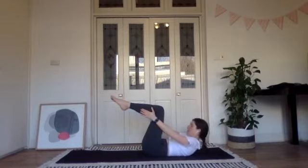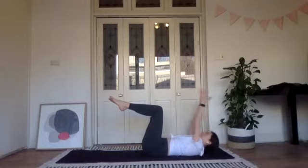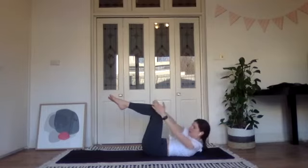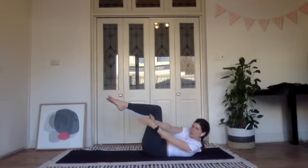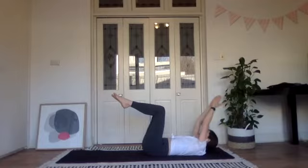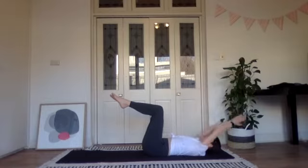Hold here — we're moving on to some obliques. Glue your knees together, glue your hands together, raise your hands back over your head lying down. As we curl up, we're going to point the hands over to the left side of the thighs, then lie back down, hands go to the middle. Let's lift up and point our hands to the right side of the thighs, lie down, arms go overhead.